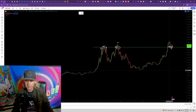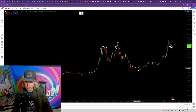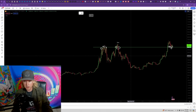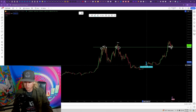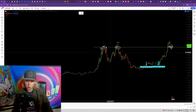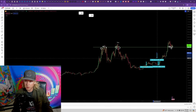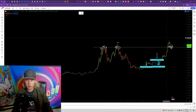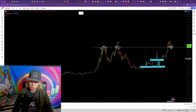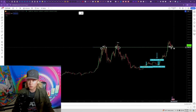But I've made the constant thesis that, if we look at every single one of these pullbacks up to this point to begin our cycle, not only have the pullbacks been smaller, 20%, this one was another 19, 20%, something like that. Not only have the pullbacks been smaller the entire way back up, but then the impulses on the way up have been bigger than they've ever been and quicker. So we're looking at something that's just unique to all of our prior cycles, and that's why I say you're much better off just buying in these times.